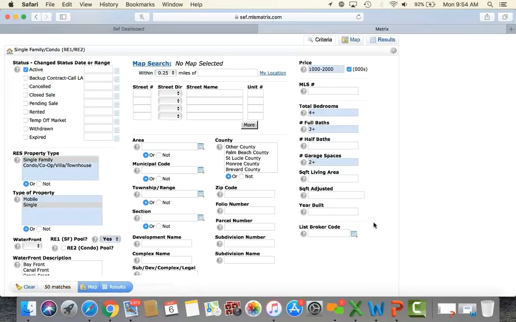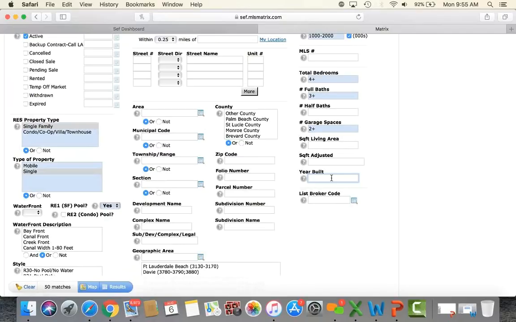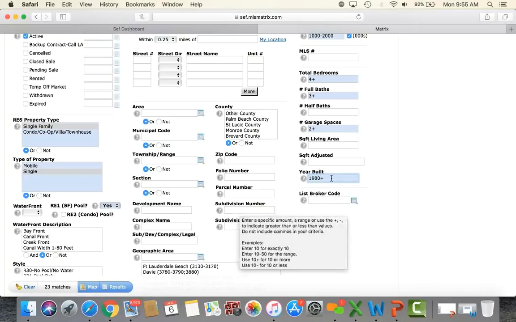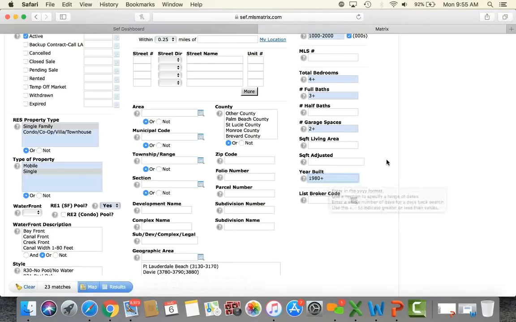Okay. If your customer is looking for a home in Coral Gables built after the year 1980, you're going to do 1980 plus. And now we're left with 23 matches. If you want to do something more of an older Spanish home or an older home in Coral Gables, then of course you'll do something like 1940 minus, and that would be some older homes in Coral Gables.